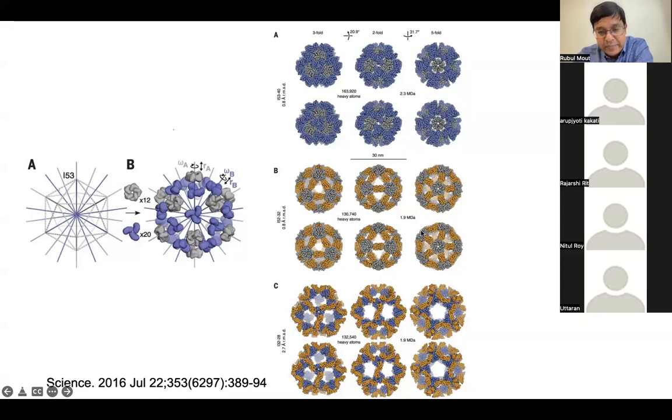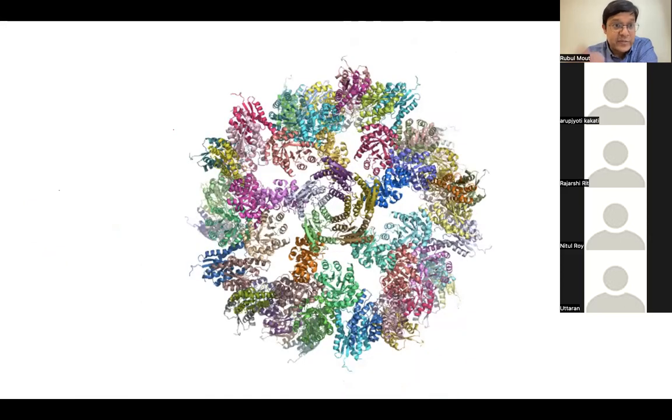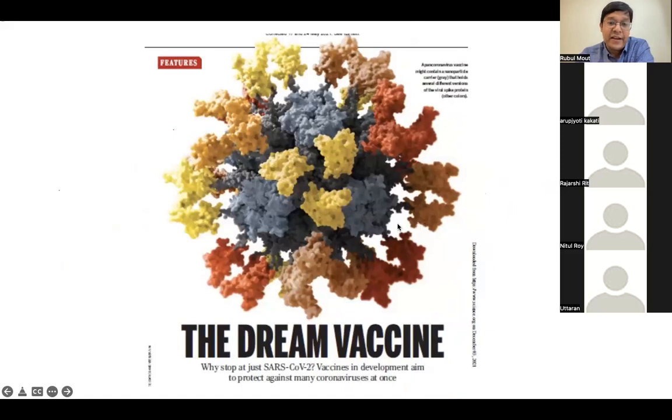Obviously this looks amazing, and doing it from scratch is a very grand challenge, a big problem, but by now all of these protein cages are actually being explored in medicine. This is a more close-up view of how complex these protein cages can be. And this is the icosahedron cage here. Sorry, this is the pentamer, and there are trimers, and this icosahedron cage has actually been used to design a vaccine even against coronavirus.